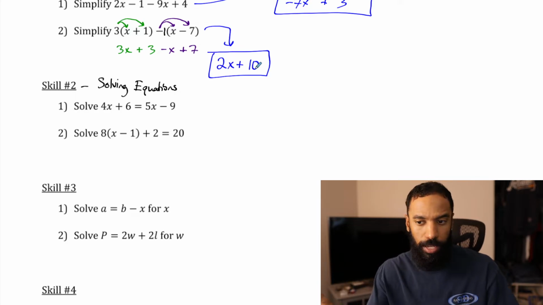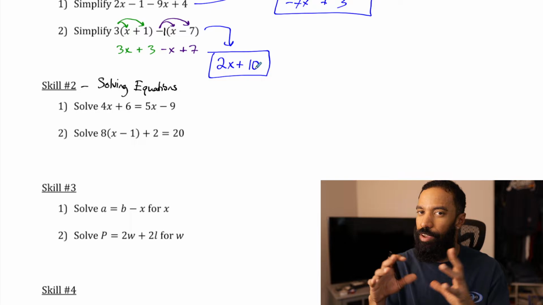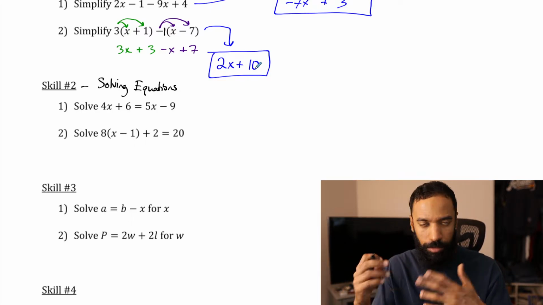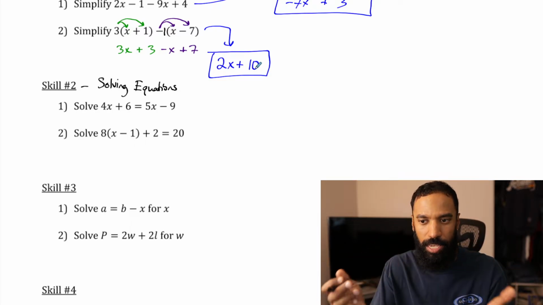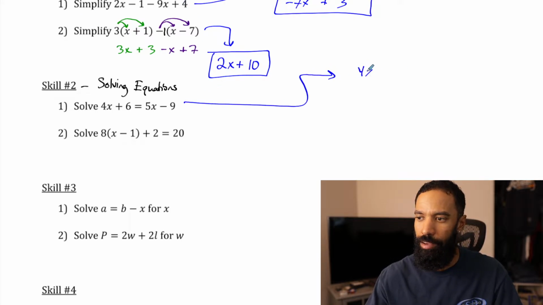There's another way to work at it here, and this isn't the easiest kind of problem to do it. That's why, like I said, these problems vary every single time. Sometimes they're two-step equations, sometimes blah, blah, blah. So I can only say the best I can with what we're going to do. Let me start by rewriting this problem right here so I have a little more room. 4x plus 6 equals 5x minus 9.